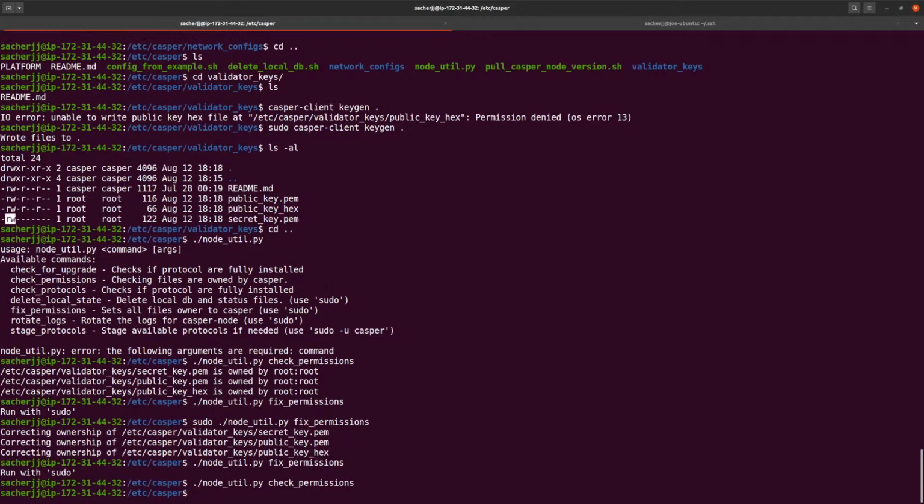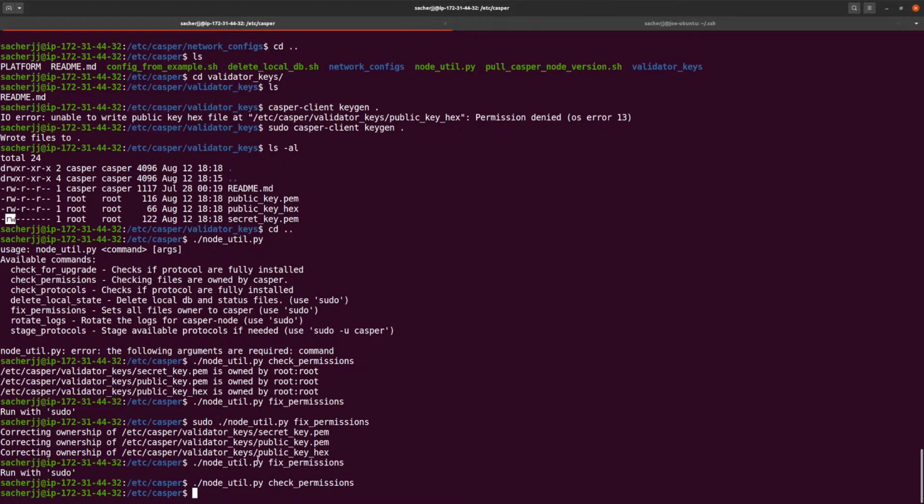With the latest version, I actually print out a message, all's good, not just an empty output. That'll solve some problems very easily. It's hard to explain to people sometimes a recursive chmod command, or a chown Casper recursive all the way down. This is one command to fix it. That's the goal of node util, to keep building in fixes for errors that we see. We don't necessarily know why they happen or how, but we can fix them, because if you follow our scripts directly, usually it just works.